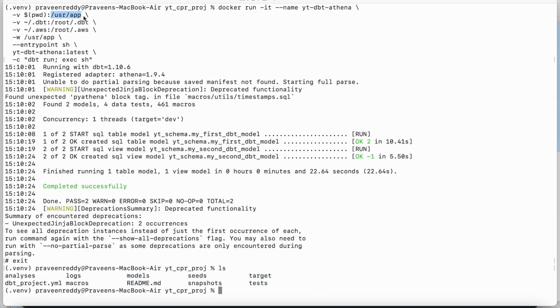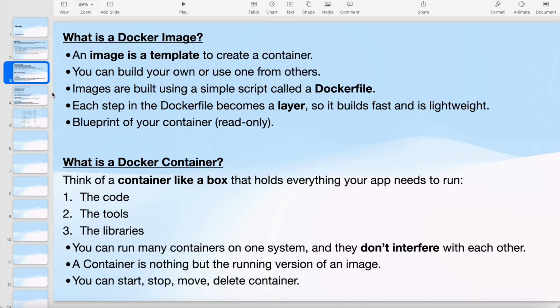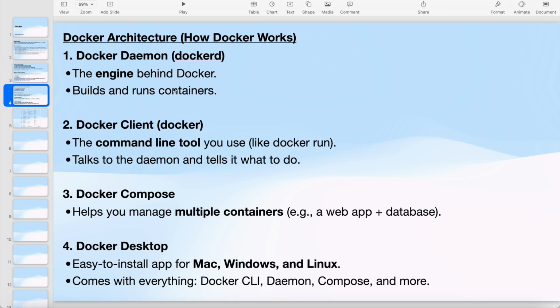So now let's see a few of the other important things in Docker. Let's see at a high level what exactly a Docker architecture is. In Docker, we have a Docker daemon, which acts like an engine. When you give wrong commands, you will get an error saying the Docker daemon is already running.